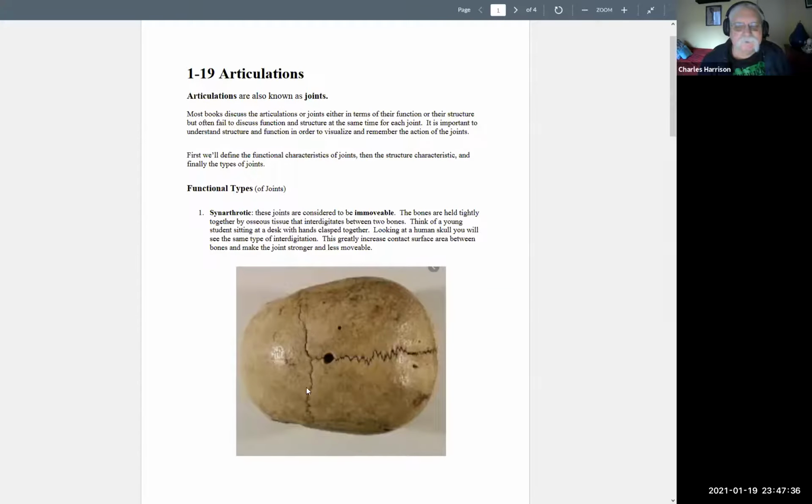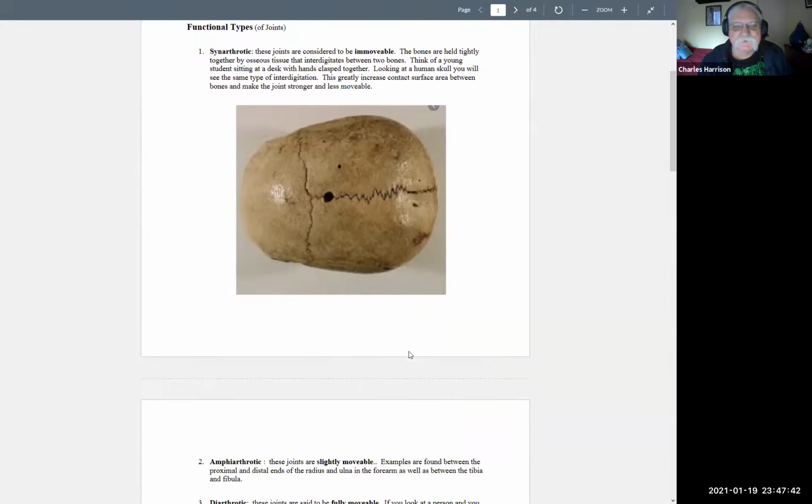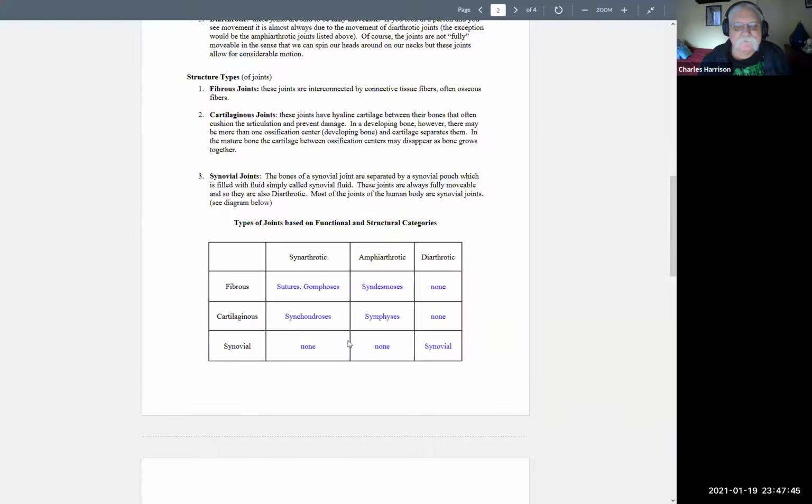Okay, this was the coronal suture, I didn't name it. And this one is the sagittal suture. We'll learn all of them. Those are sutures, they're immovable. Your head should be immovable. It wasn't when you were a kid. When you were a newborn, you had fontanelles and your head is squishy.